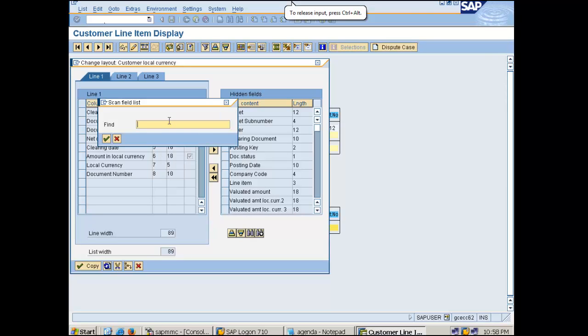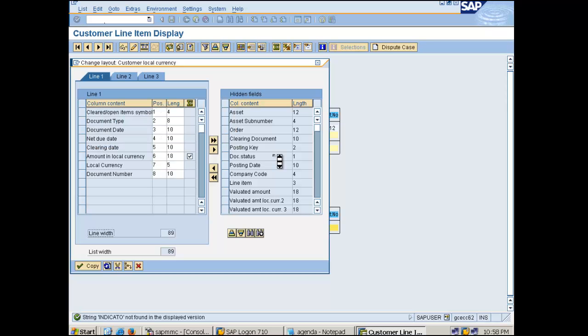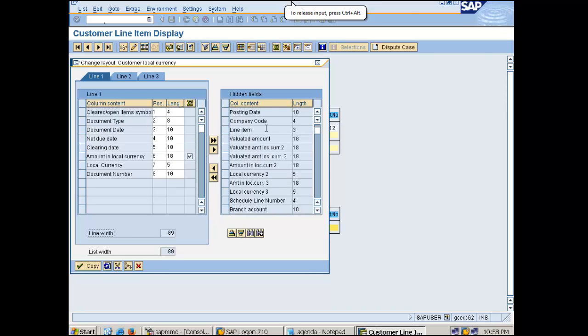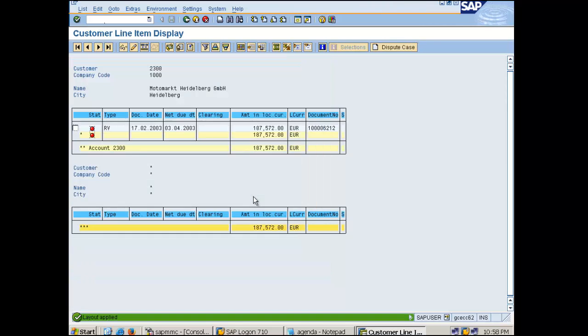I can change the layout. I can choose my fields. Special GL indicator, let's say I take this field. You can see nothing is coming here as of now.